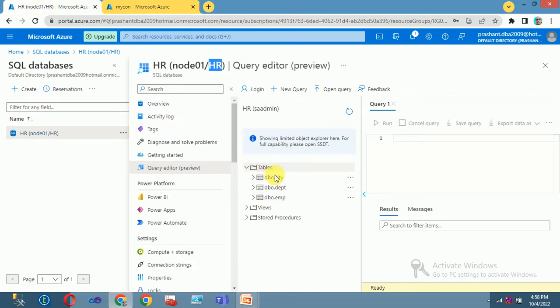So what is the target? In this HR database, we have three tables, and let's suppose I want to create one more table.